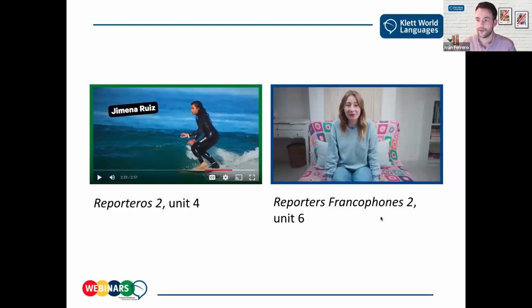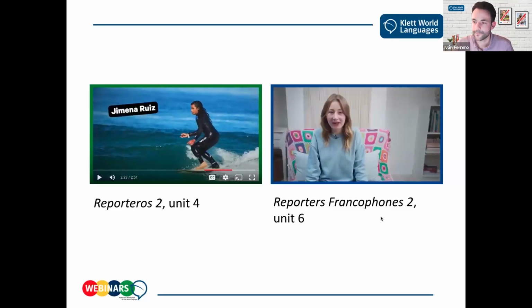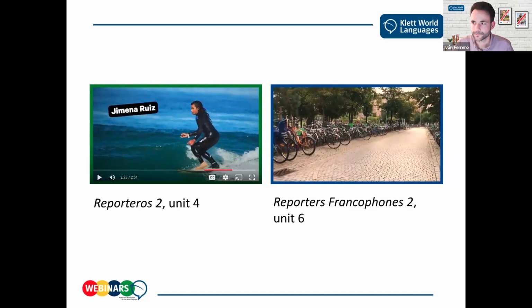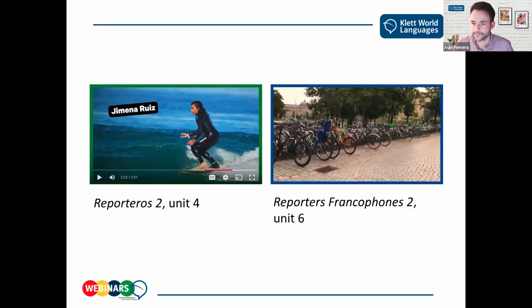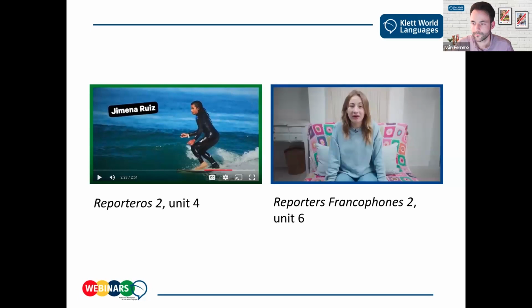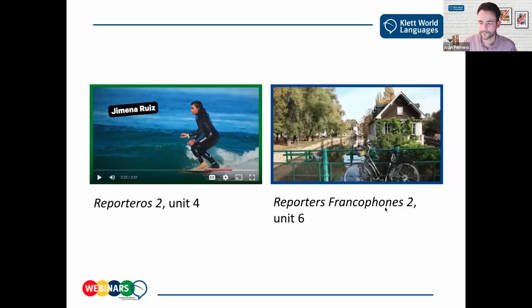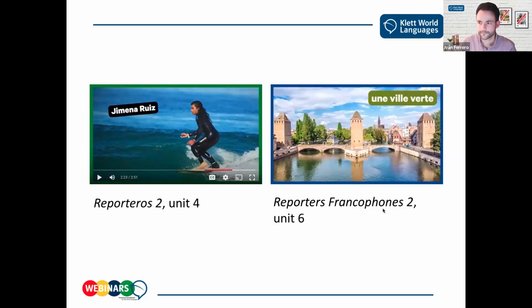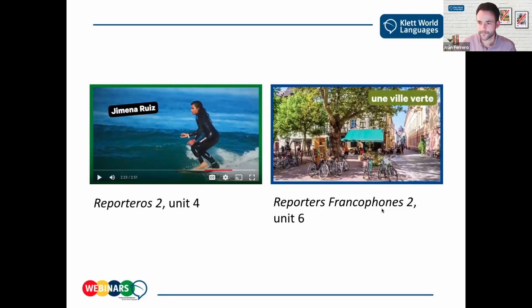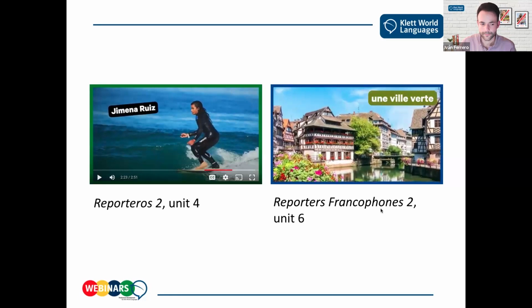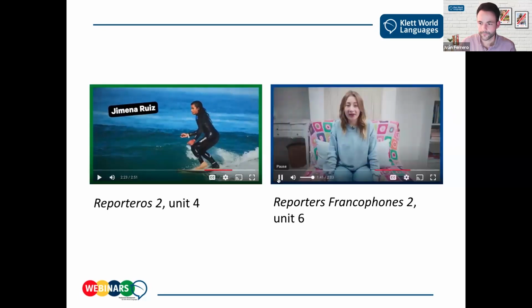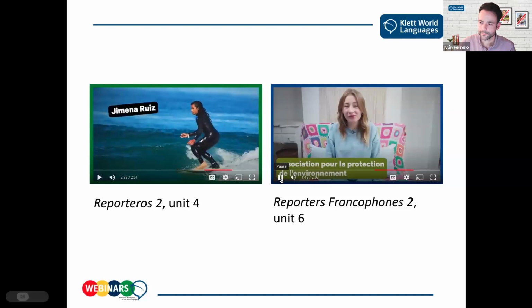Une ville qui se préoccupe de l'environnement. Une grande partie du centre-ville est réservée aux piétons et les Strasbourgeois se déplacent aussi souvent à vélo. Moi, je m'intéresse beaucoup à la protection de l'environnement. Je suis sûre que Strasbourg peut être une ville encore plus verte. Pendant mon temps libre, je suis bénévole dans une association.